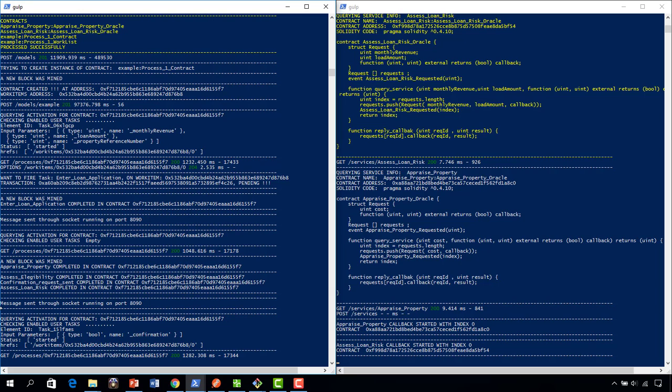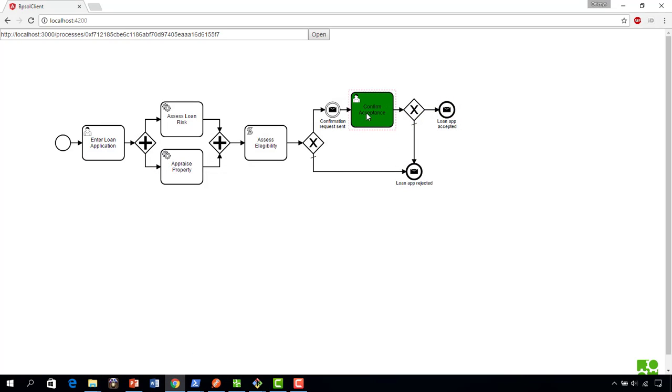So at this point, the other user task for checking the confirmation can be executed from the execution panel. Here we are. Click, confirm, save, and we are almost done. While we wait for the validation of the new block, we want to record that the source code and all the information to run and to interact with Caterpillar can be accessed from the repository of the project. Just click on the link below the video.